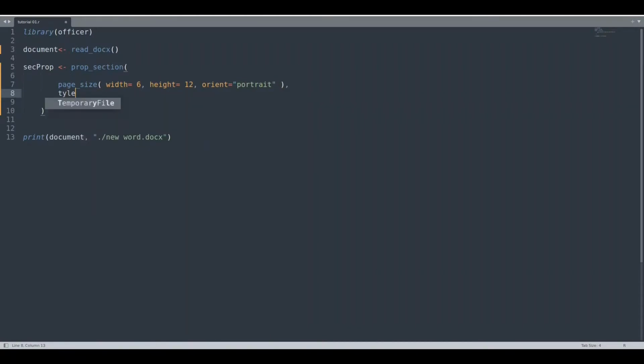Now type is going to be... so for this case if we type continuous or if we use a new page, you are going to have exactly the same result because we have only one section per page. And I'm going to set page margins.